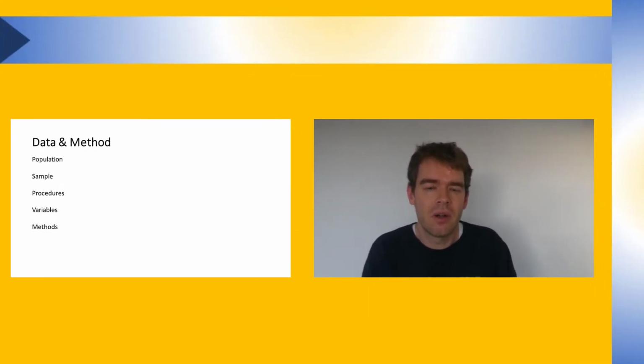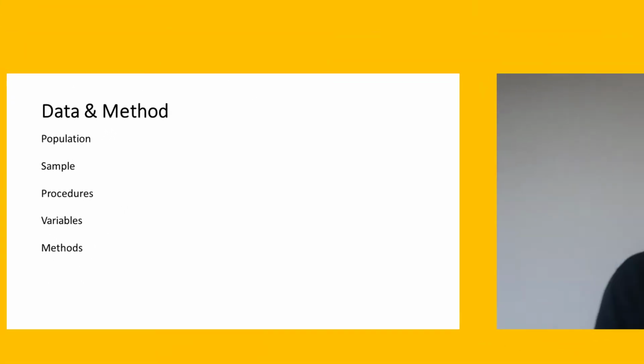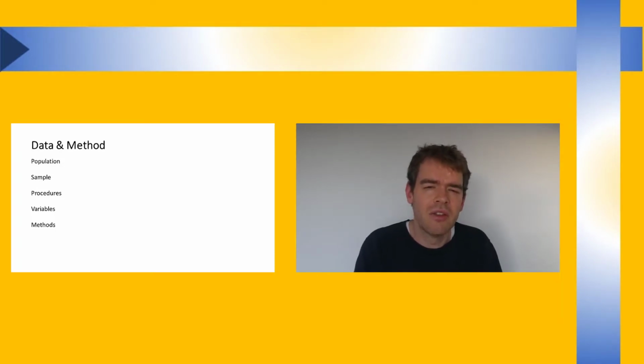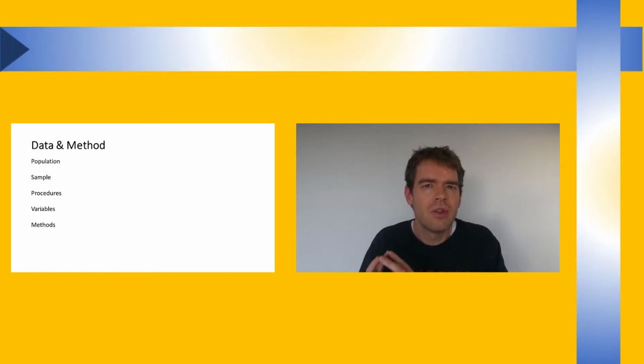In the data and method section, you continue to describe the data. You start at the very high level. What population did you intend to reach out to in your work? Perhaps this is the population of students in universities, if you stick to the well-being example. Then you describe how you got to the data that you in the end work with.